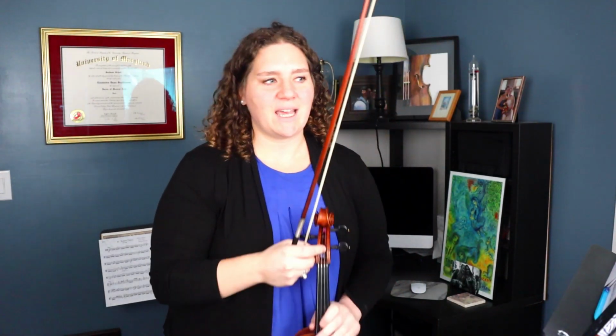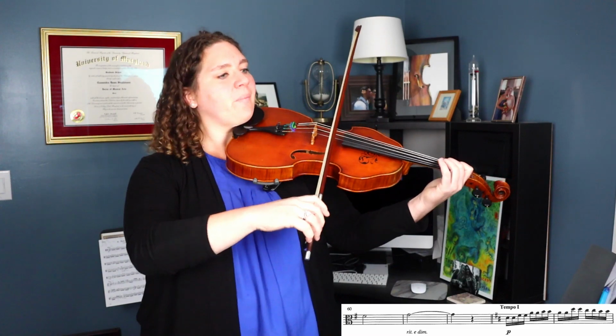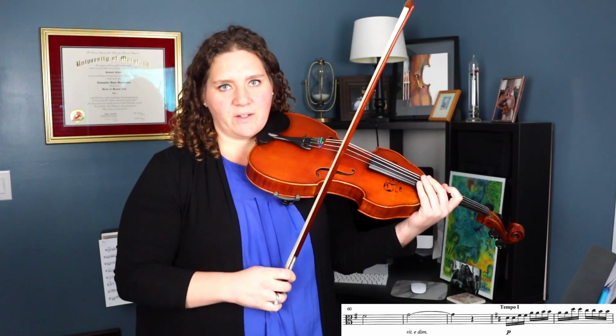So if you find yourself utilizing your upper arm, you're in the wrong part of the bow or the wrong part of your arm is moving, and standing against a wall or having a friend just kind of hold your upper arm there can really help isolate that. So back to that tempo one again, open and close motion. This is wrong. You can see the difference immediately.